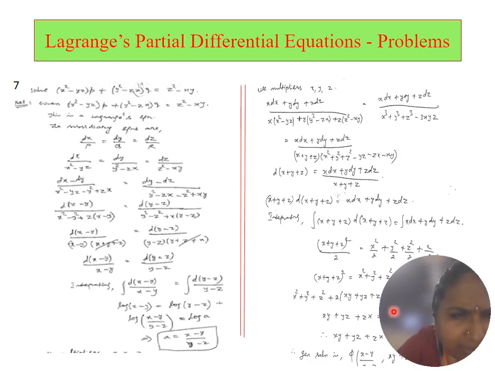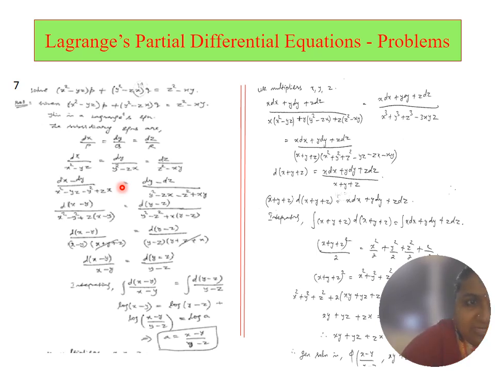So this is another method: x square minus yz into p plus y square minus zx into q equals z square minus xy. So here write the partial differential equation and the subsidiary equations: dx by x square minus yz, dy by y square minus zx, dz by z square minus xy. Here the method of solving is different, because in the previous problems, the method of grouping, we would integrate any two ratios and get the solution.